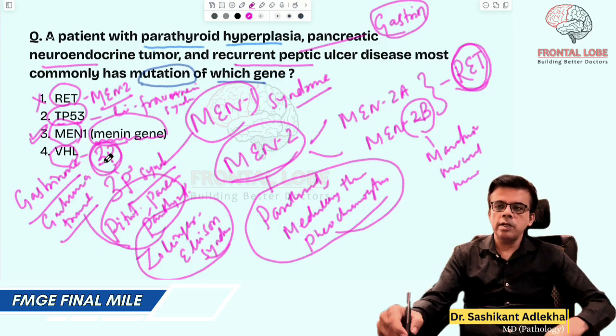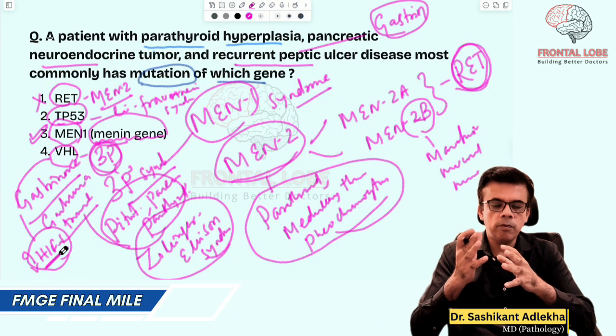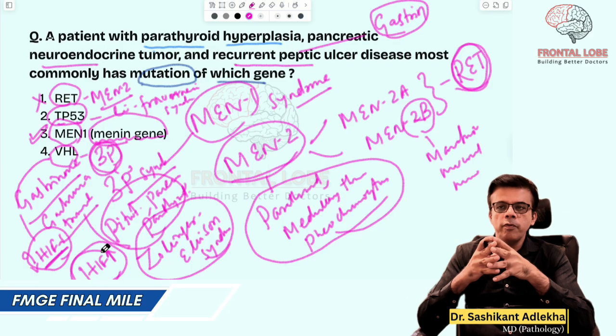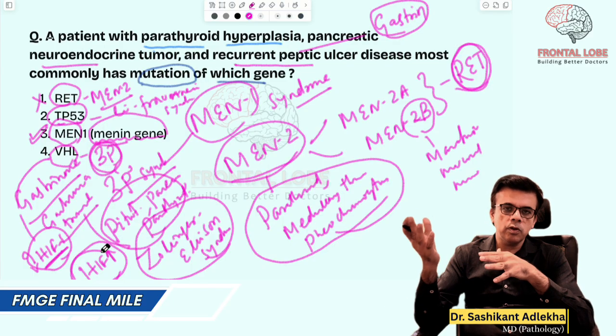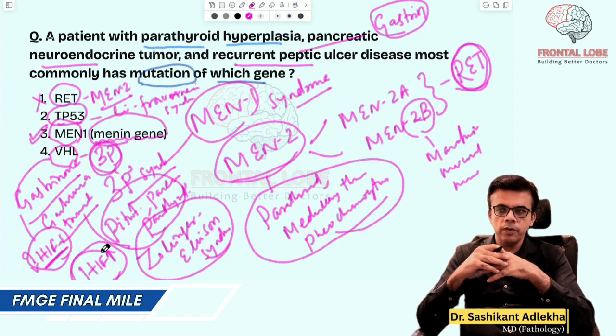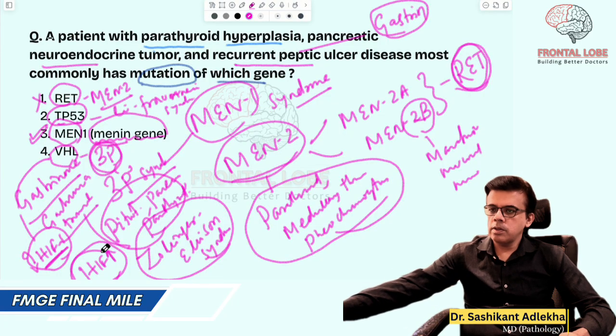A commonly asked question regarding VHL on 3p: it is a tumor suppressor gene. It keeps a check on hypoxia inducible factor 1. So in the absence of VHL functioning, this HIF will be upregulated, and that will cause more VEGF, vascular endothelial growth factor action, and it will cause cancerous changes, particularly renal cell carcinoma. It is closely associated with that. So the correct answer here is MEN1 or the menin gene.